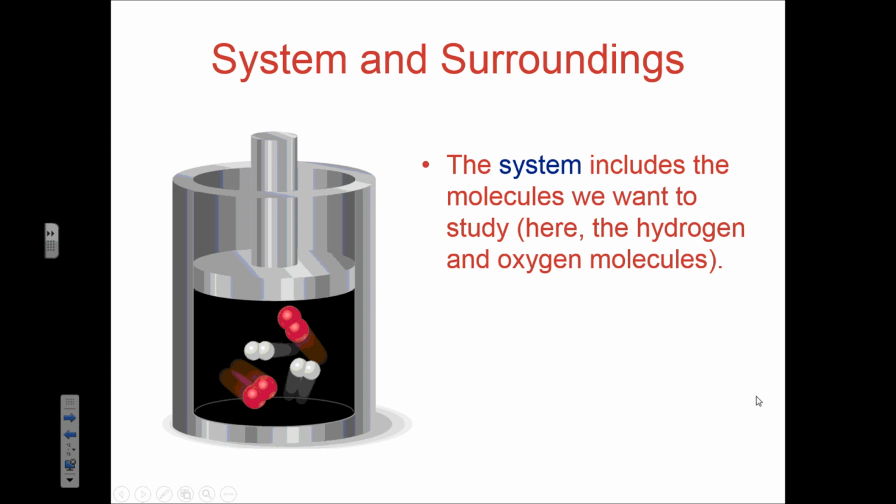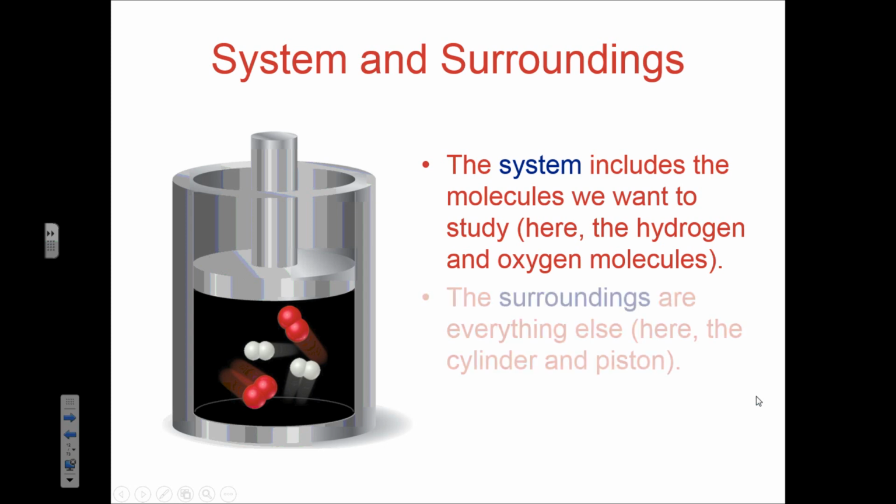Now, important to understanding thermodynamics is understanding system and surroundings. The system includes the molecules that we want to study. So if we're looking at a chemical reaction, what we're really looking at as the system that we're studying is the actual atoms and molecules that are involved in the reaction. And typically the surroundings would literally be everything else in the universe.